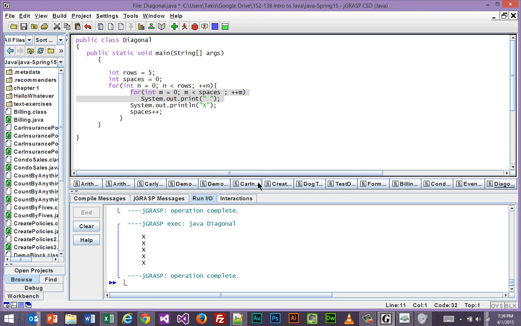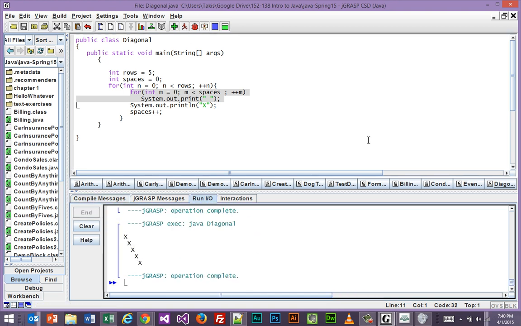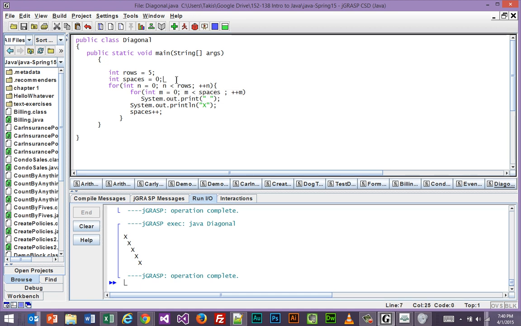Hopefully. All right, so I'm going to go ahead and save, compile and run. And that's all it is. Now, of course, the trick there is figuring out that logic, because that's not necessarily straight ahead. And if it doesn't make sense to you, one of the fun things to do is to actually set up even a little whiteboard or something, where you step through the loop and test it.